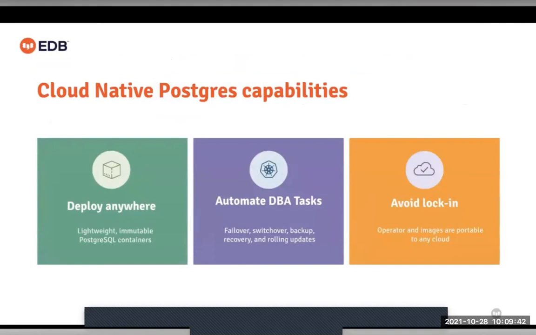All right, the main capabilities are to provide a platform that allows the entire lifecycle management of a Postgres database wherever your application needs to be deployed. And since Kubernetes is the de facto container orchestrator, we can use the same operational procedures, whether it be in a public cloud with a Kubernetes distribution like OpenShift that can be deployed public or private, or public only distributions like Microsoft Azure with Azure Kubernetes Service.